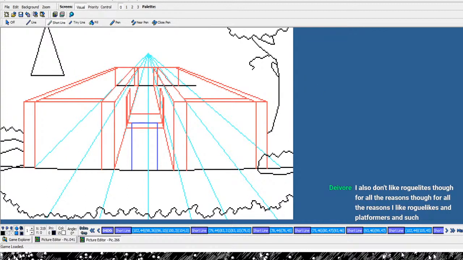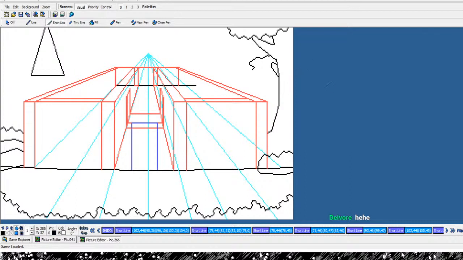It was much more common than it is now. I also don't like roguelites, though for all the reasons I like roguelites and platformers and such. I played Ori and the Blind Forest and Ori and the Will of the Wisps, and those are really fun and pretty short, so I don't feel like I have to put a whole lot of time into those. And they're really well designed. And you were telling me I just completely did these branches wrong. You were telling me they had simple tricks to make their artwork look so nice. Or like the effects, because they had a lot of cool effects that were simple to do. Like maybe the swaying of the trees in the background and the lighting effects probably. But it really makes the world look alive and beautiful.